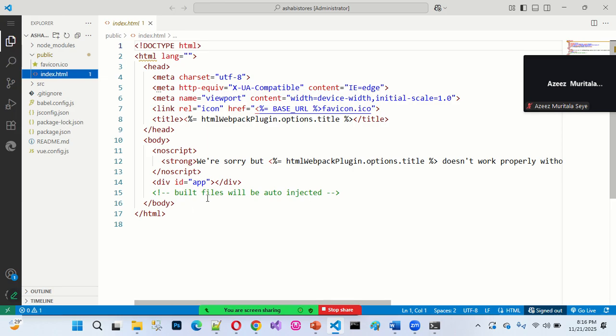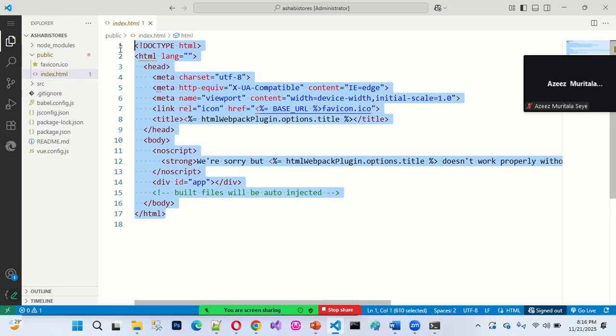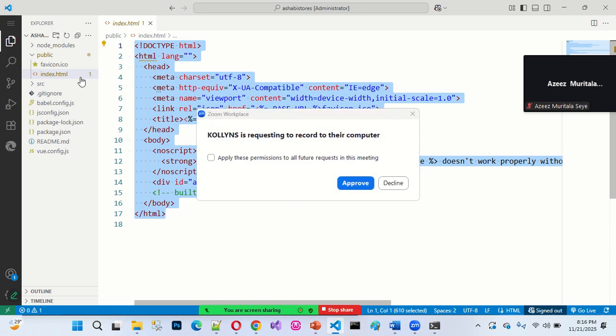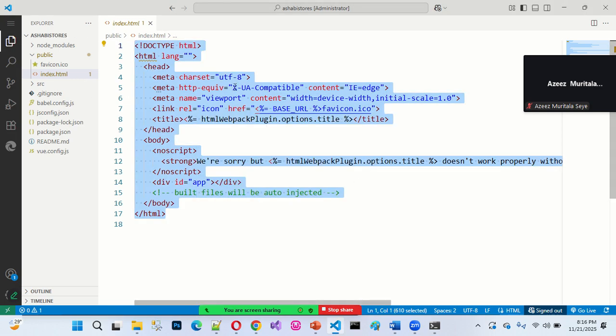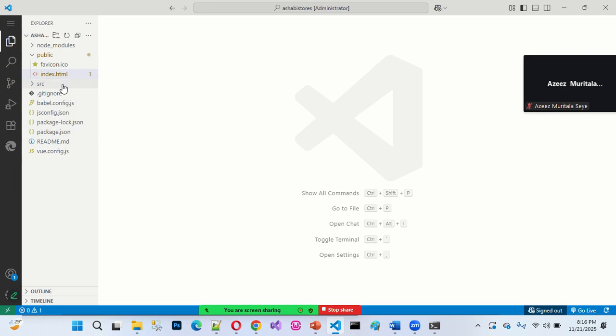So you don't work on this folder, you don't modify it, you don't touch it. That is the rule here. The only index page Vue works on is this particular index page. I can now close this one.